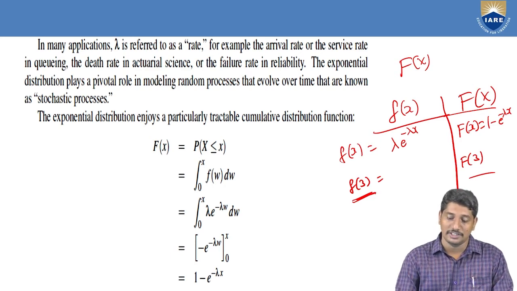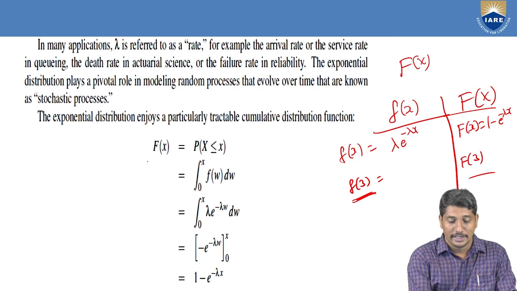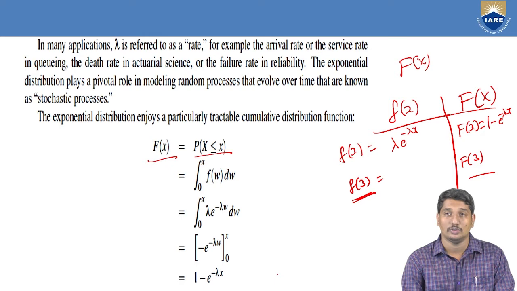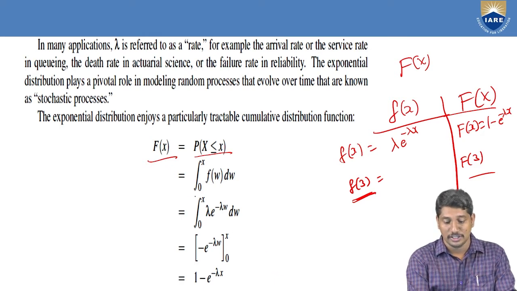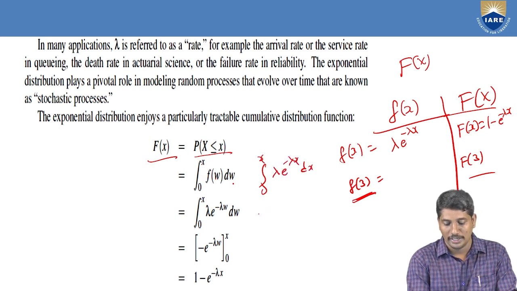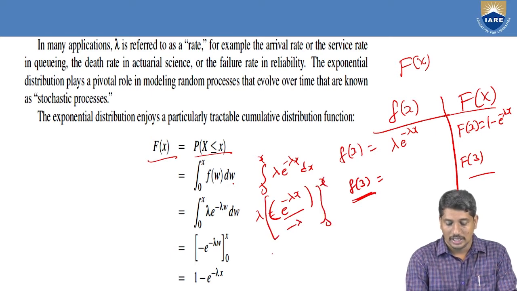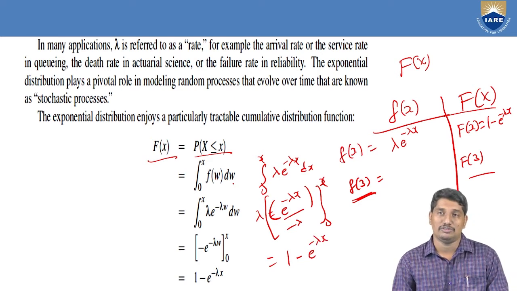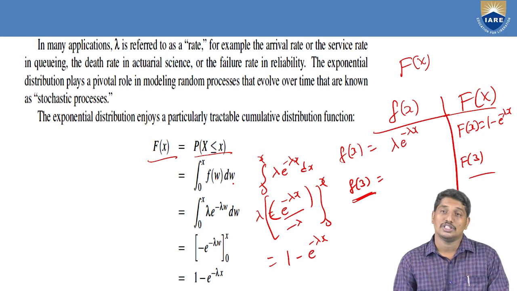Okay, like that, you can differentiate. How to derive capital F of x? Capital F of x, by the definition, will be like this: P of capital X less than or equal to x. And its definition tells you that it is the integration from 0 to x of f of x dx. And you know, it is the integral from 0 to x of lambda into e power minus lambda x dx. Automatically, the integration becomes e power minus lambda x by minus lambda under the limits 0 to x. And hence, you will get 1 minus e power minus lambda x. So, it is a simple derivation.